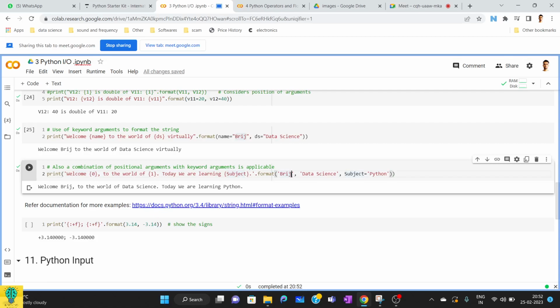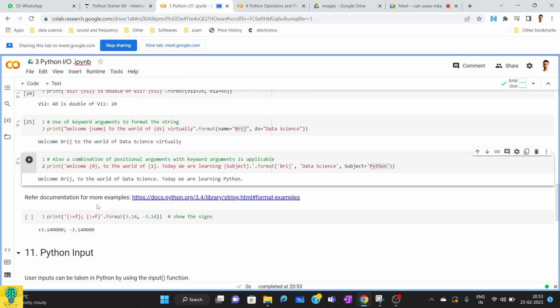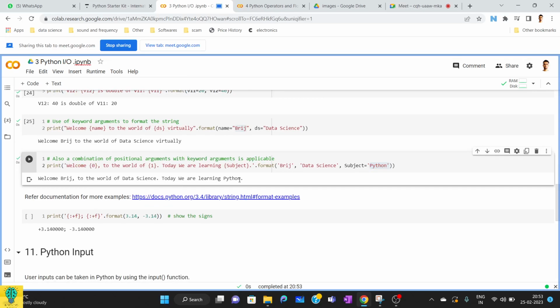At the 0th position we have bridge, at the first position we have data science, and in the third one we have some variable named subject, and whatever value subject is storing, it is Python, that is going to be replaced with that. So if I run it, I get "welcome bridge to the world of data science. Today we are learning Python." You see, Python is replacing this subject.